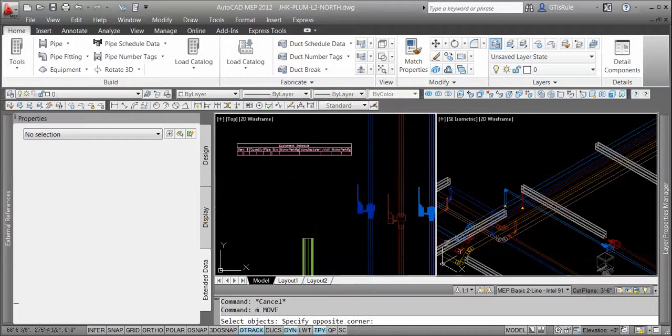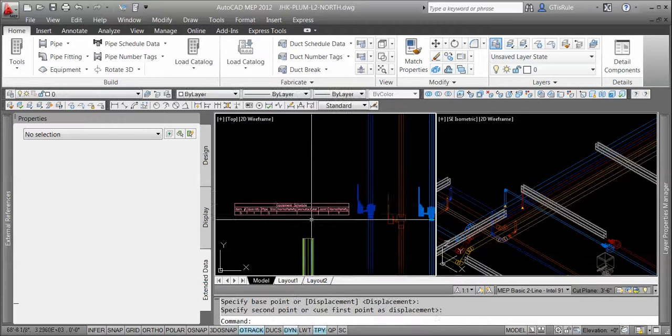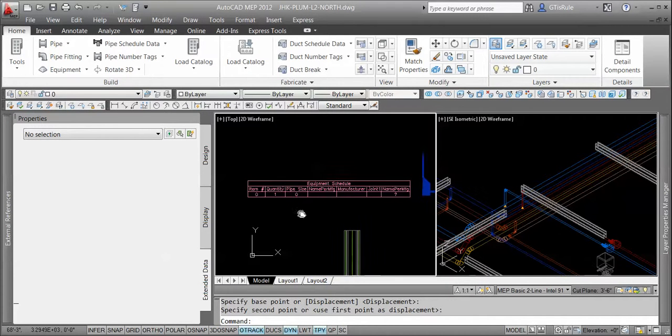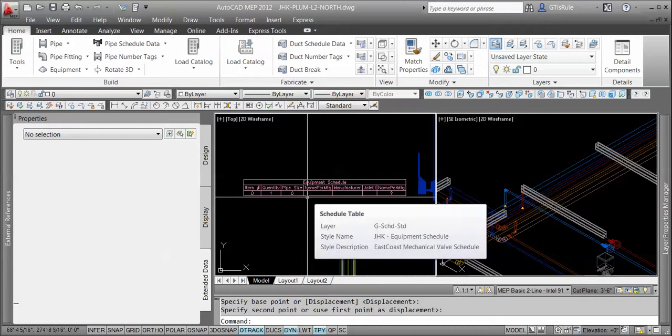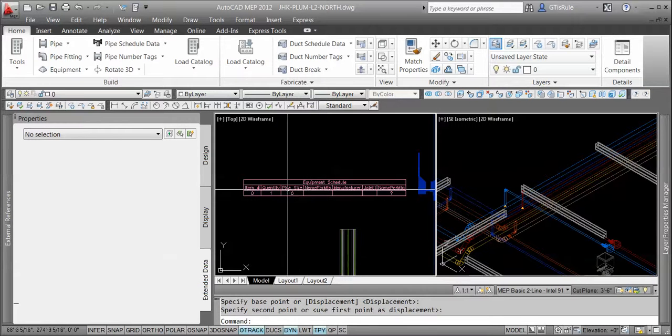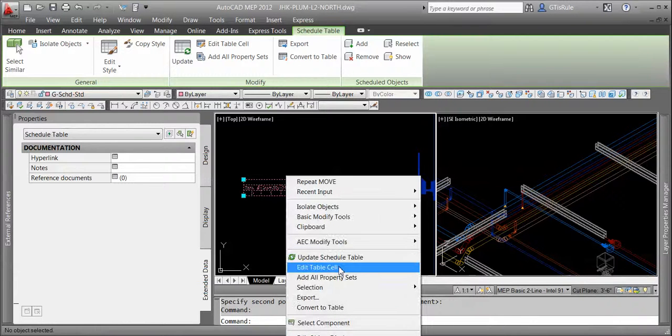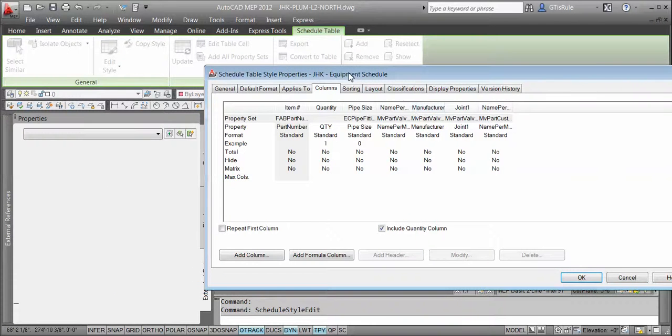With that done, we're going to go to our equipment schedule. You can see that this one is really a pipe fitting schedule, but for some reason it's labeled as an equipment schedule. This is what happens when the property sets get mismatched or don't exist; things come up kind of weird, but we don't care, it's all fixable.